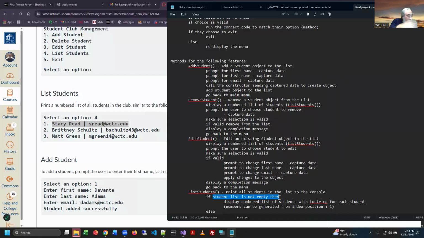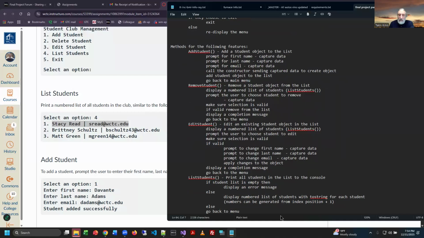Last time I said, how about if the student list is empty, then what do we do? Display an error message, because that's where we're going to start, right? This is why I'm kind of going there. Else, display a numbered list of students, and then go back to the menu. That's a little better, right?